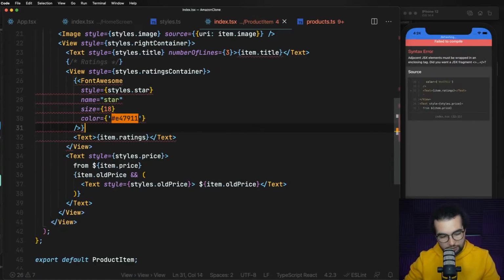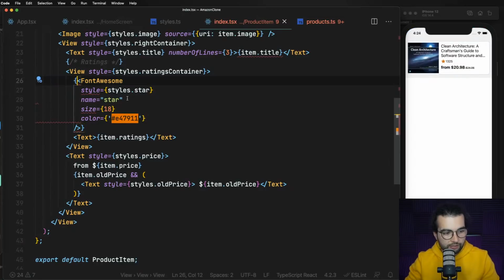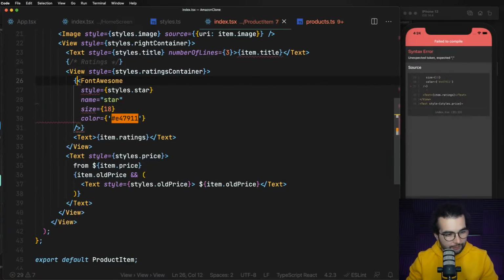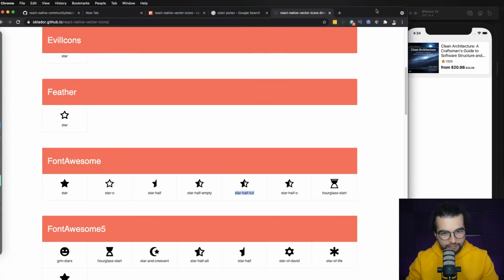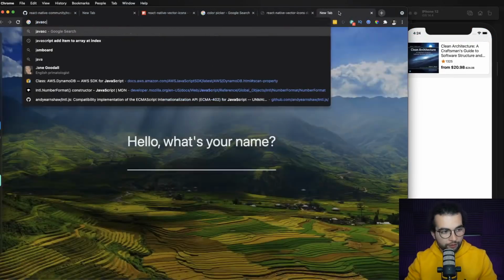So I'm going to put it inside a JavaScript expression, and here I need an array of five elements.